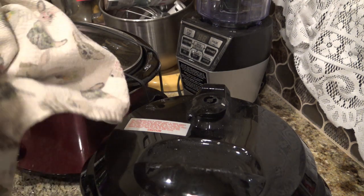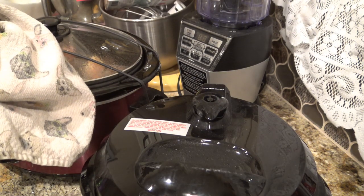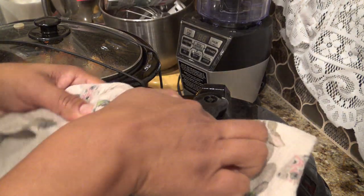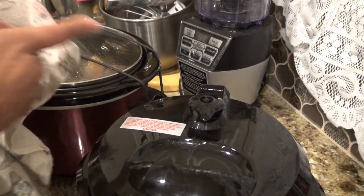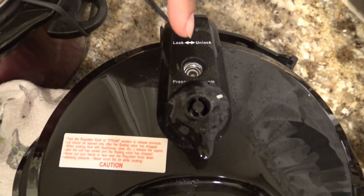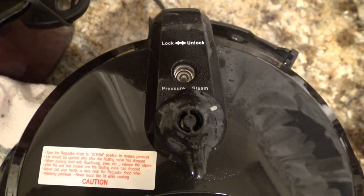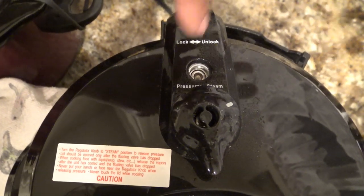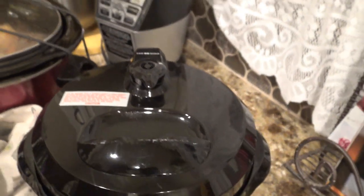So, now it closed up again because, there you go. So what I'm going to do is wait till it stops completely, stop hissing at me. And now I saw this little valve here. And this little point, that little silver bottom, you can see it looks like multi-rings, but the very base, there's a little pin in there. It just fell back down. So I know that means it's loosened up.